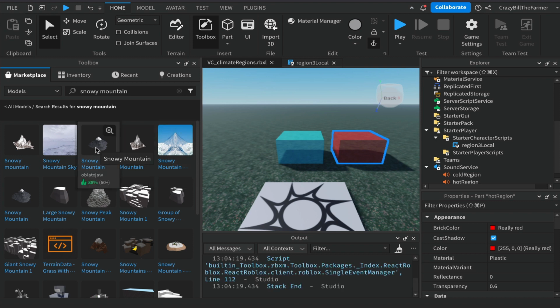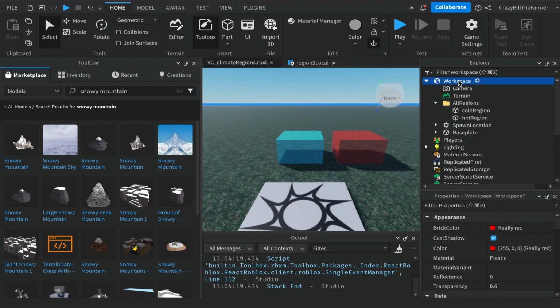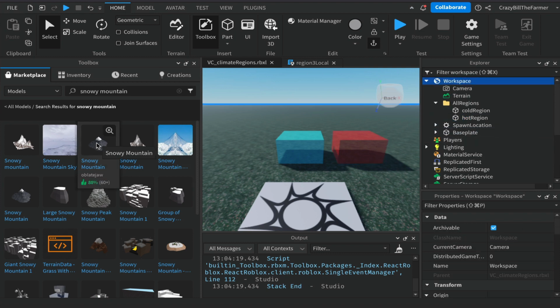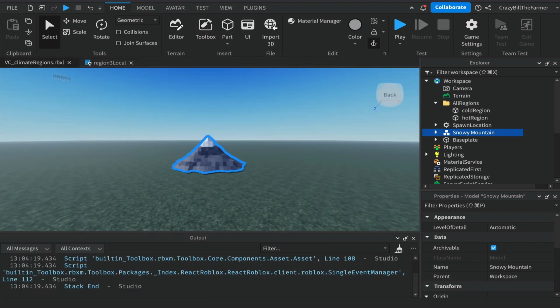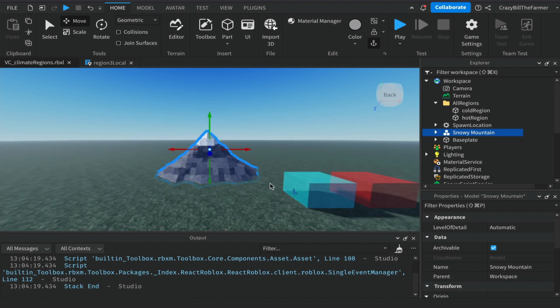Right, so here's one here. I think that might have been the one that I used, but if you come up and you click on workspace and then simply add that into your workspace, you will get your snowy mountain that you can put in. So we can then move that around a bit. So perhaps just in front here and over there, and maybe move it down so it's just on the ground.